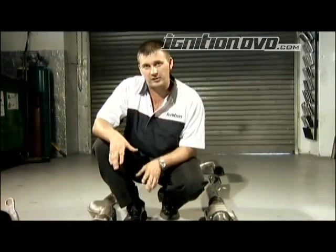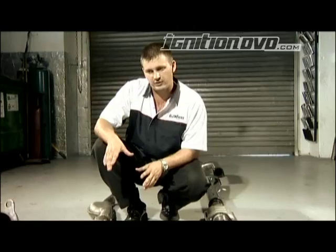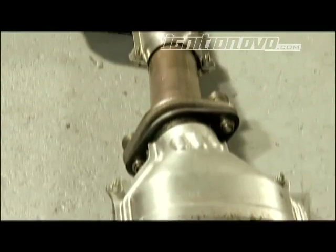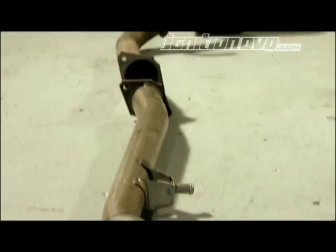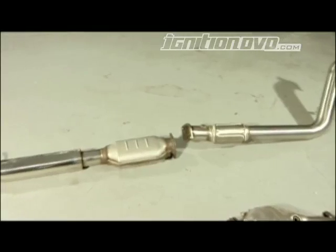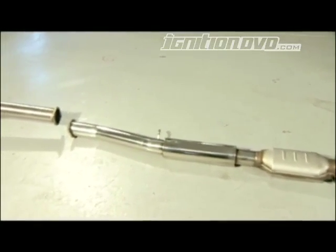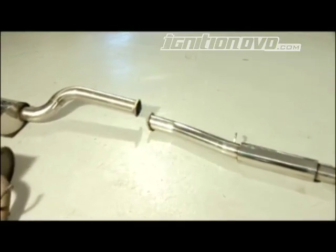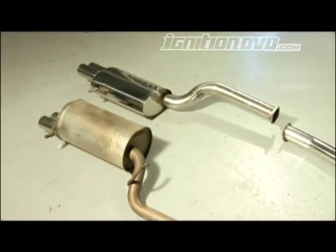With the rest of the exhaust system, it's important to minimise the amount of restriction in the airflow. On the factory WRX system we're using here, you can actually see there's two catalytic converters as well as multiple bends through the exhaust system. All of these add up to create more restriction. However, on the Hi-Tech Mufflers exhaust system we can see here, there's only one high flow catalytic converter and a very minimum amount of bends, which are all mandrel bent. All of these take out as much restriction of the exhaust system as possible to help increase the power levels.